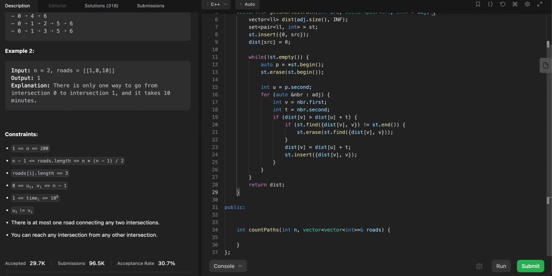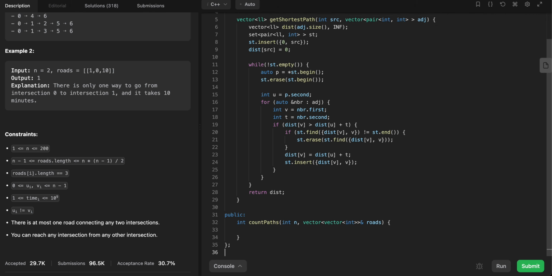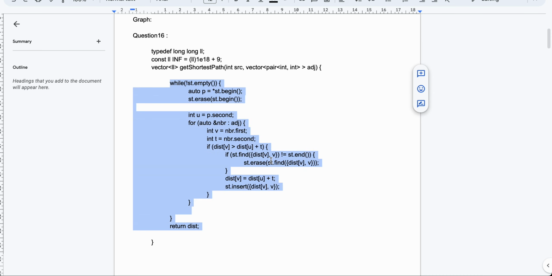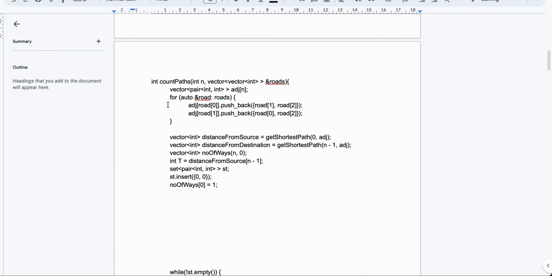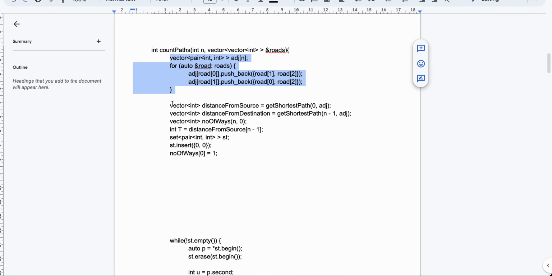Okay, so this one and count paths. Let's see. Count paths. So we have the adjacency, create the graph. We have the adjacency for every road, inside roads, from 0 to 1, 2, 1 to 0, 2. Create the graph.